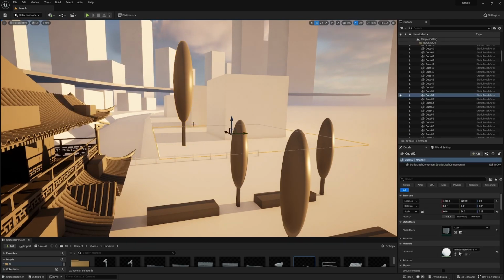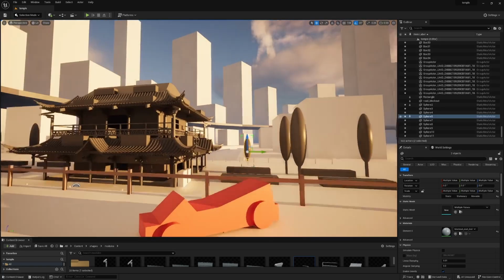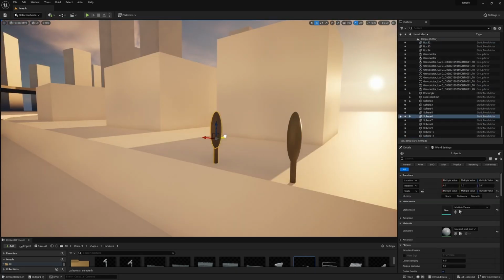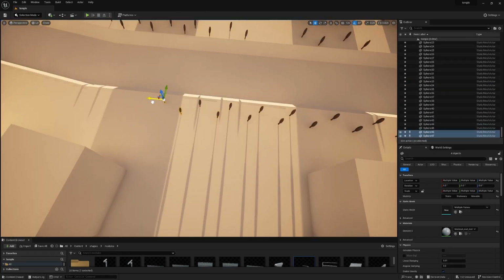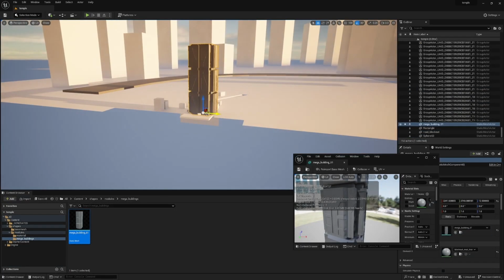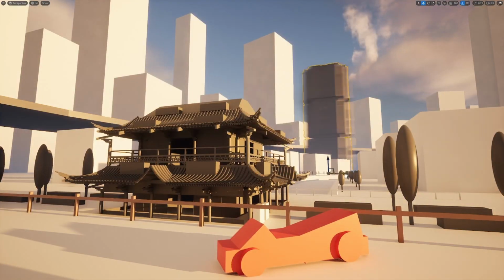Another idea of mine was to create this canal and surround it with sakura trees. This kind of composition didn't work out simply because from that point of view you couldn't make out sakura trees or the canal. Placing the first mega building here.